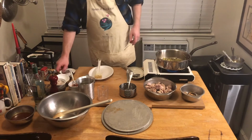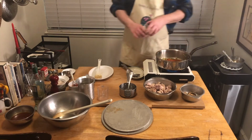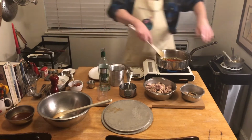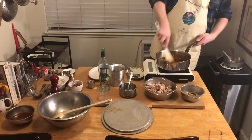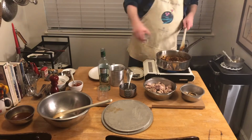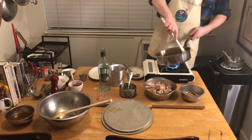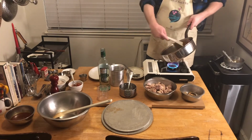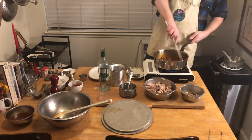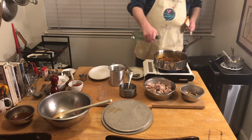Now we can go ahead and we're going to put our paprika in here. And we have our chicken stock and our wine close by. I'm also going to add our flour. Just throw it in. It's going to cook long enough to where you don't need to worry about cooking the flour. I've lifted the pan off here because we don't want to burn the paprika. Now we're going to put about half of a cup in here.